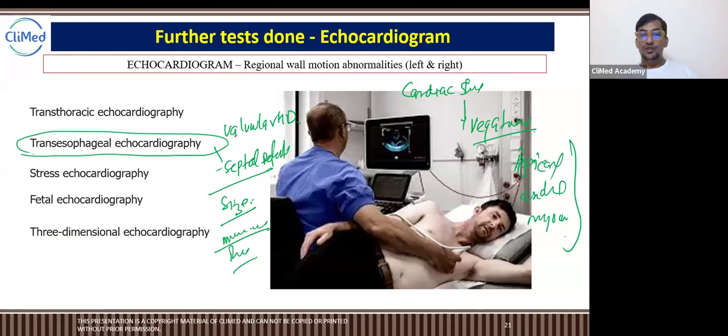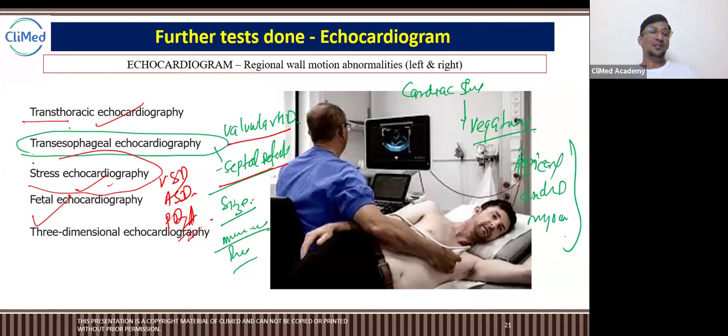Okay, in case of valvular heart disease, when we have to check the proper heart valve functions, or when we have to check the size of septal defects like VSD, ASD, or PDA, we need transesophageal echocardiography. To check the normal heart functions like MI and other things, the motions, everything, or ejection fraction, we can go for transthoracic echocardiography only, right?